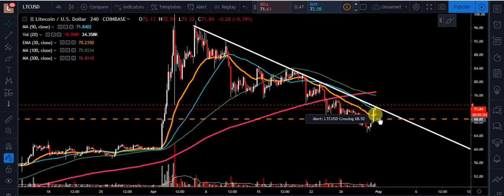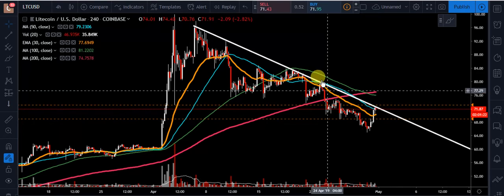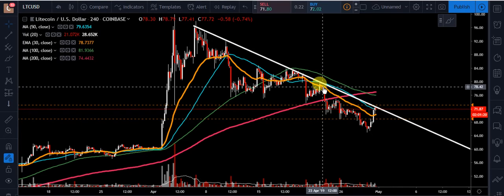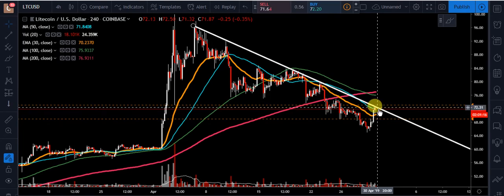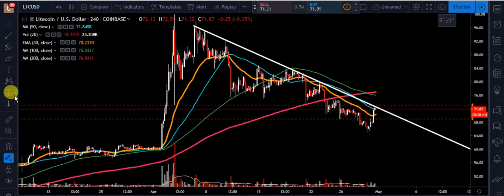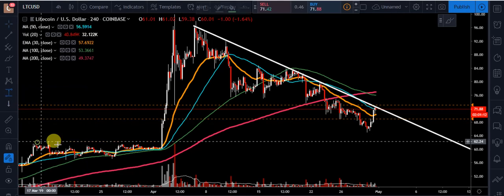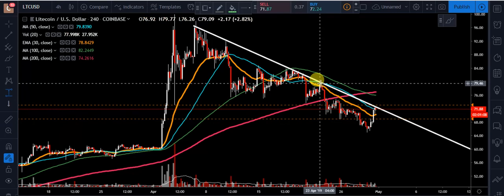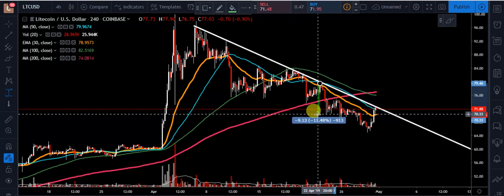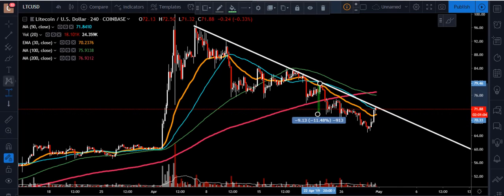Okay, now downside target, if we see rejection off this, guys, what I like to do is measure this in terms of this downward move. We're just going to apply it from here, so it's something similar. It's history, and I like to use history because a lot of the times you see these, they just repeat themselves. So I'm going to take that, and we'll see, guys, it's about down 11%.